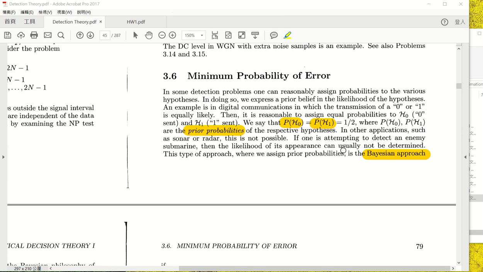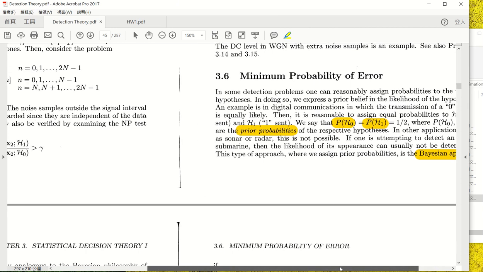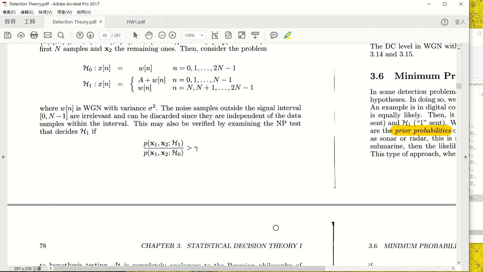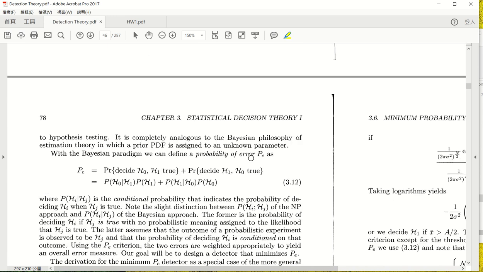Okay, so let's start. The prior is very important information, and it's usually free because it will be given by your program, or in some applications it's just available. And if you don't use it, you're wasting your information. Okay, so now since we have the prior, which is P(H0) and P(H1).